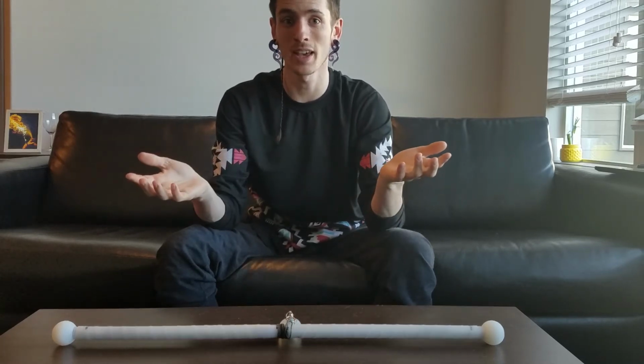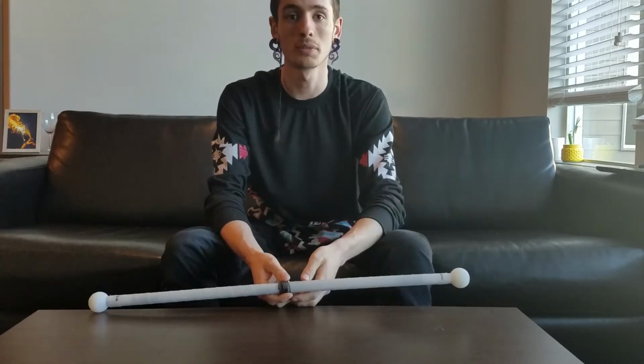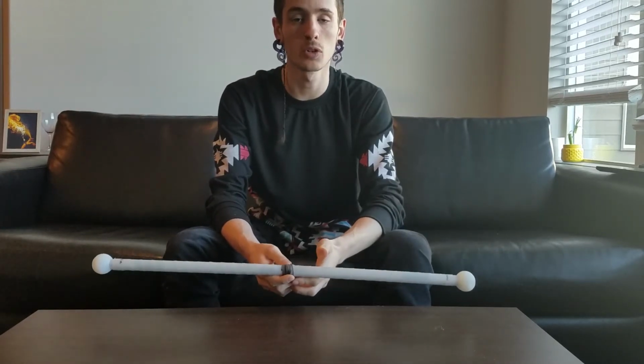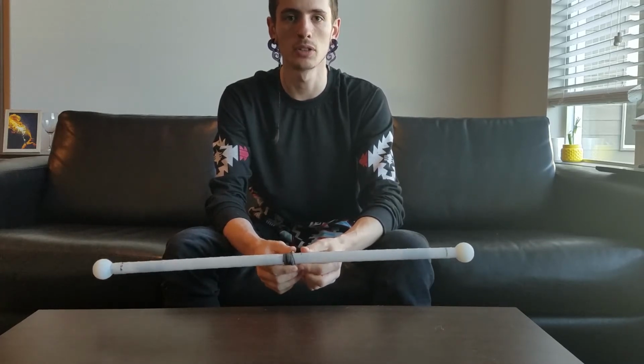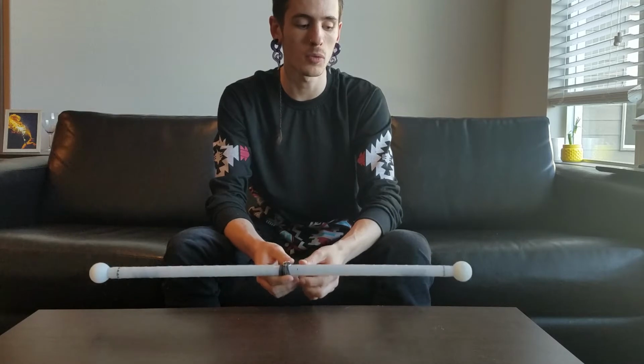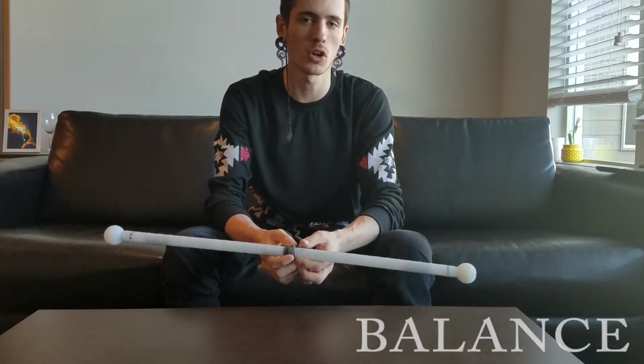Seeing as you haven't clicked that, I'm going to guess that you want to get straight to the review, so let's do it. I'm going to go through a few different categories of critiques and pros and cons to get a full overview of everywhere this wand holds up and doesn't hold up so much. First, we're going to start off with the balance.